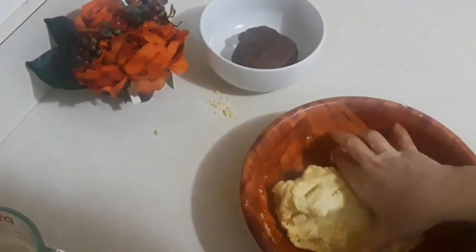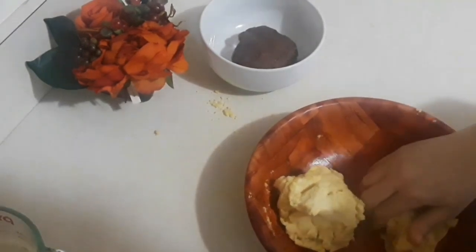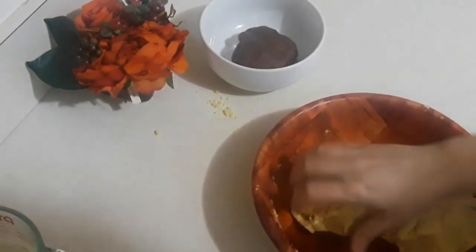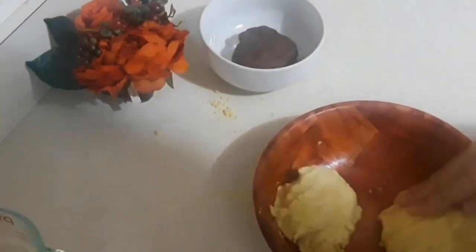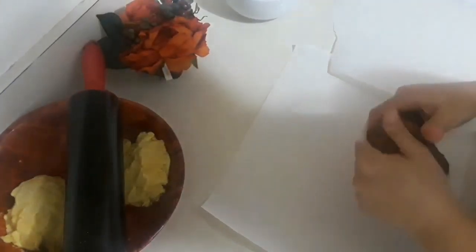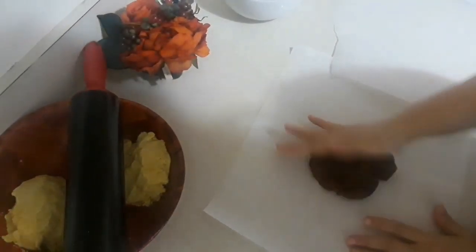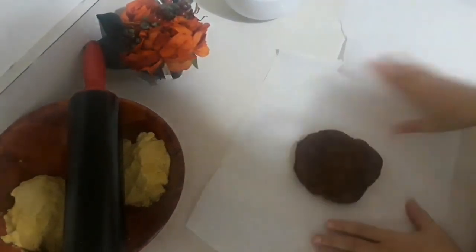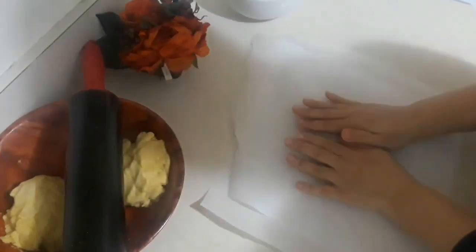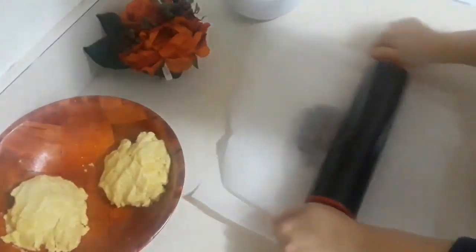Total water is probably half a cup, including the blossom water. Now set the dough aside and take the dates. If you don't have date paste, you can buy normal dates from the supermarket, put them in a double boiler or steamer for about 10 minutes until very soft, then smoosh them with a fork — that's your date paste.